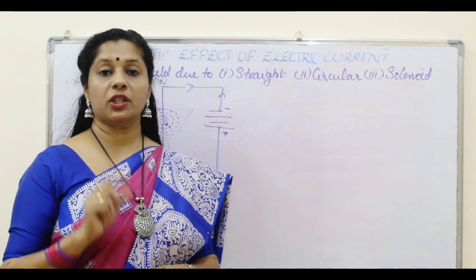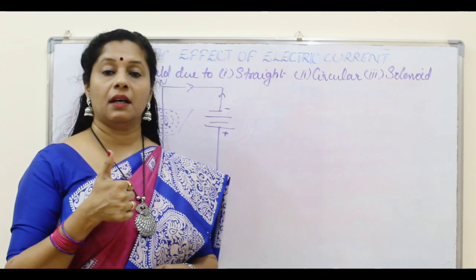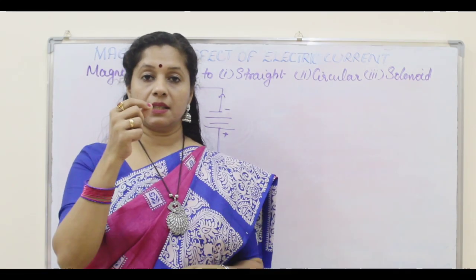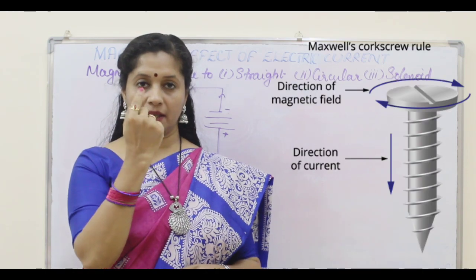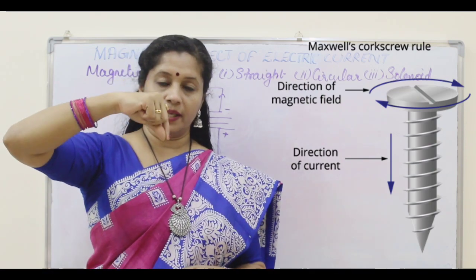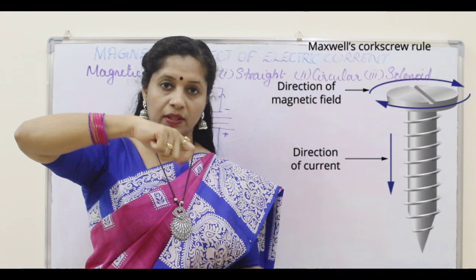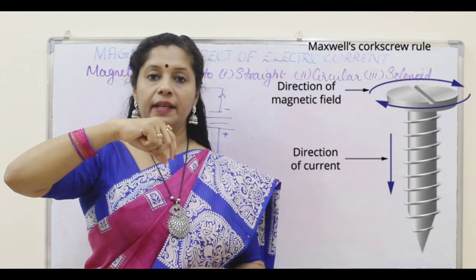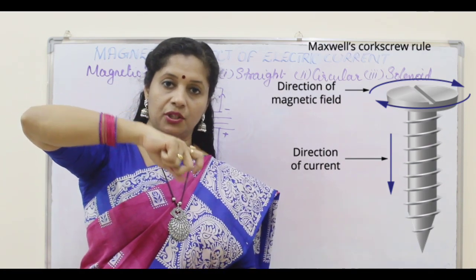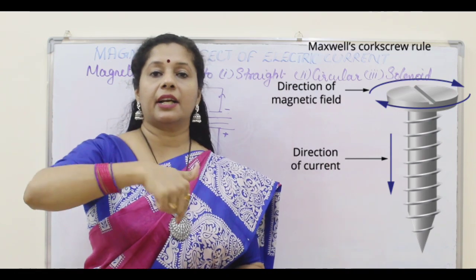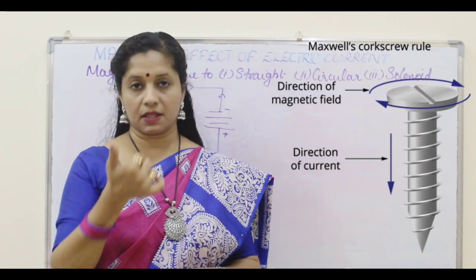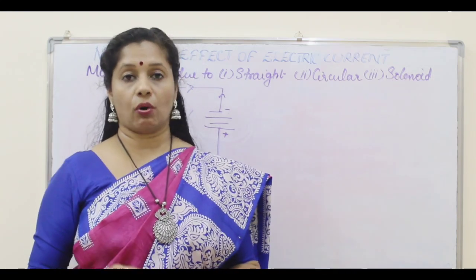Here we have to learn one more point. So the main point here we have to learn is Maxwell's right hand thumb rule. This rule is otherwise called Maxwell's corkscrew rule. You know that there are screws we are all familiar with. The screw has a kind of spiral ridge over it, right? So when we are putting a screw into a cork or any place, we are turning it so that it will go inside. If you are holding the screw in the direction of current, the direction in which we turn it to put it inside is the direction of the magnetic field. Whether we are turning it clockwise or anti-clockwise, it will be similar to this law only. So it is otherwise called Maxwell's corkscrew rule.